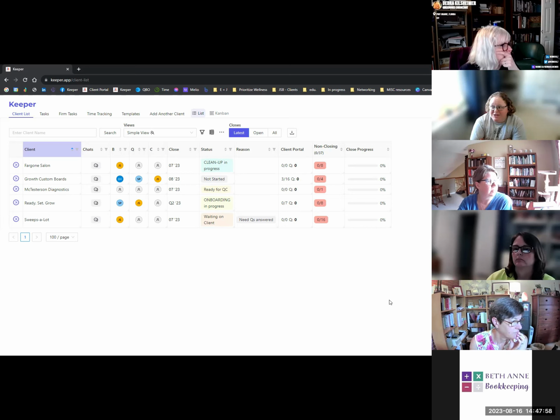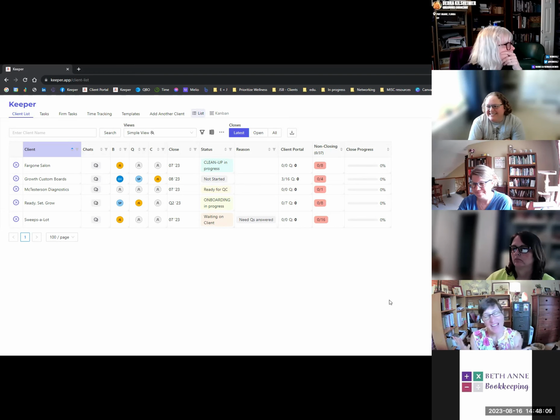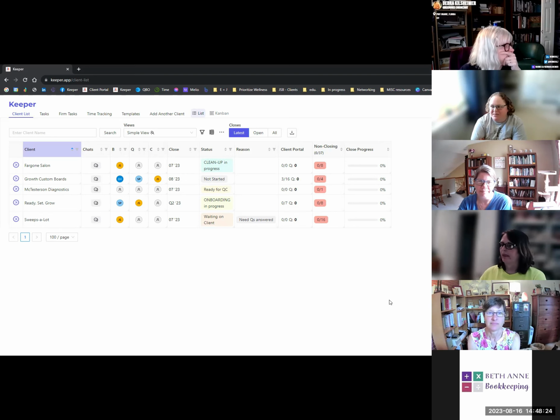Ellen had another great question about templates for firm tasks, and unfortunately we cannot do templates yet for firm tasks. I'm sorry, Ellen. There's a request out there to make that more robust as well. They're just focused on some other higher priority features right now that need to be built out first. But firm tasks, it'll come at some point. Until then, if you're doing a team training thing, you can copy and paste, or we could brainstorm ways of making that a little bit easier.